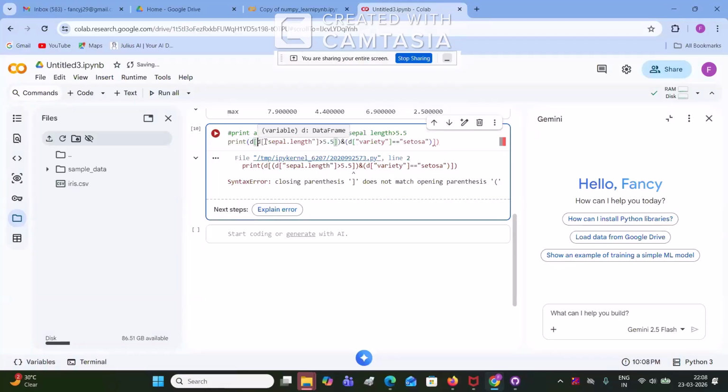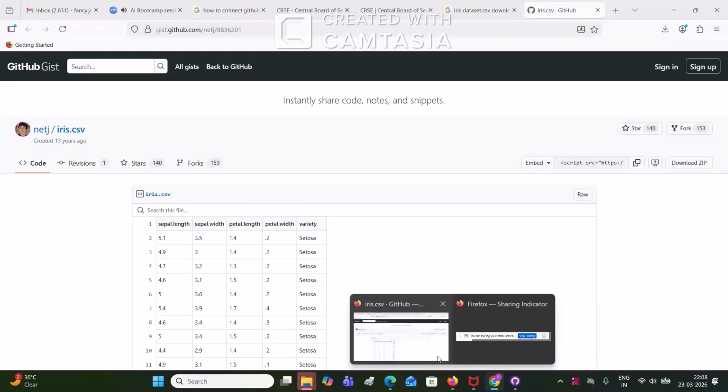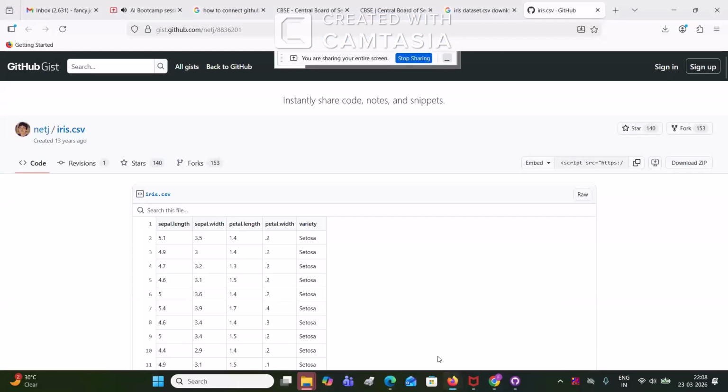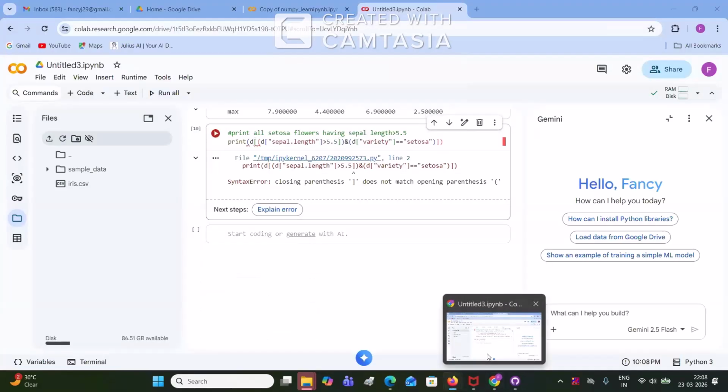The correct code is someone pasted. That bracket is needed, otherwise it will make an error. I think one bracket is missing there. You can go to the chat window and paste it.